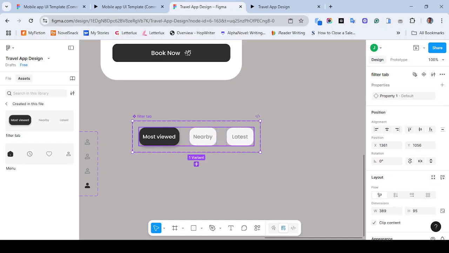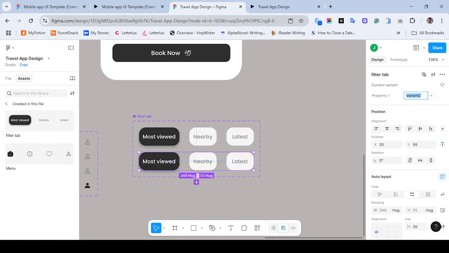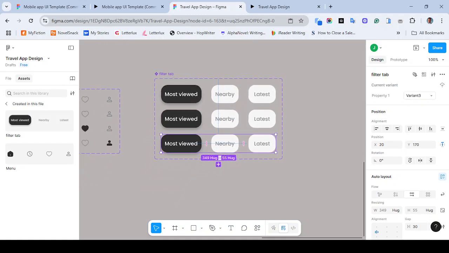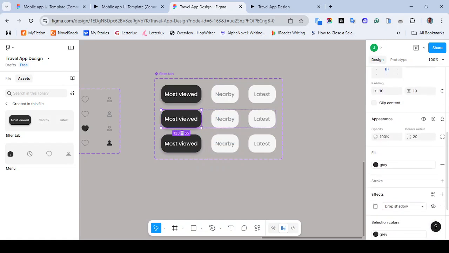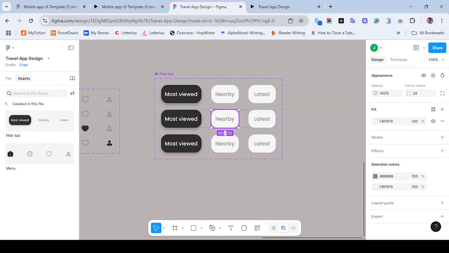We are going to create 3 more variants, because there's 1, 2, 3. So now this is the normal one. Then I'm going to remove the color of this one and make it light gray. Oh, no, sorry. Let me make this a property.